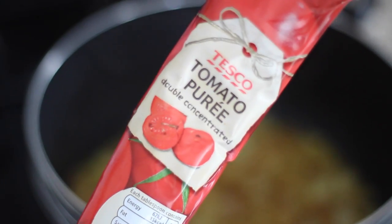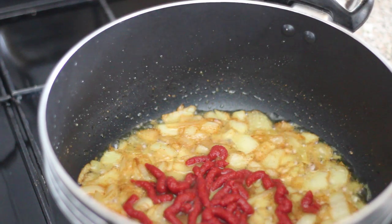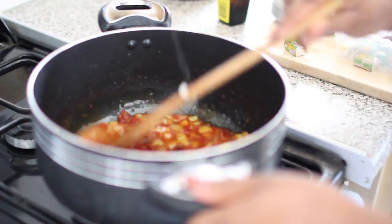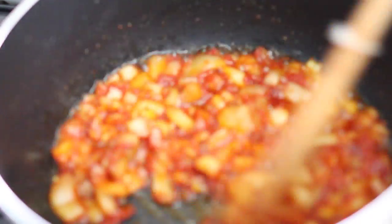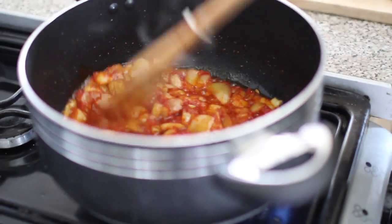Followed by your tomato puree. Now I need to use this because I'm using fresh tomatoes. You need about 2 tablespoons or a tablespoon, and then some all-purpose seasoning. This is great seasoning, and it gives it a very nice flavour. And just mix all of that together. Now you can see that the tomatoes and the onions are frying blissfully.